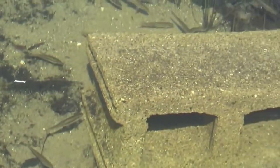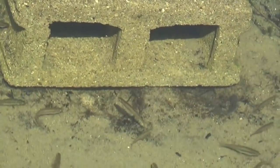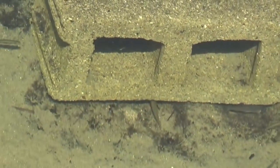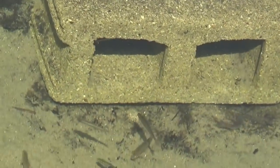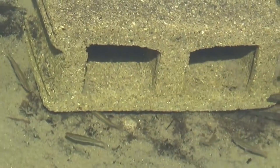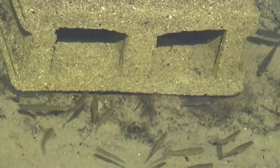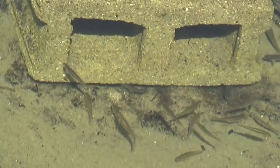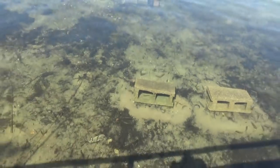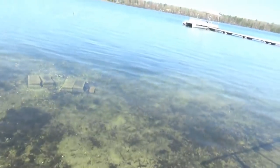And over here we've got two more mothers defending their nest. There's one coming out. They come out and chase the other fish away. It's a non-stop, constant assault. The mothers are protecting the nest, and all the others are trying to eat the eggs. There's a bullhead, but they're just hanging out. It's just non-stop, full blast all day long. There's no peace and no rest. That's life as a fish. And then you've got people trying to eat you as well. So anyway, that's what we're doing today.